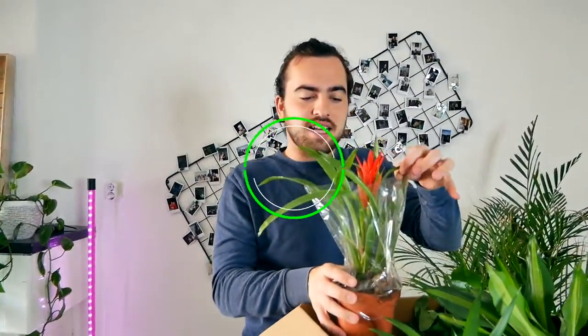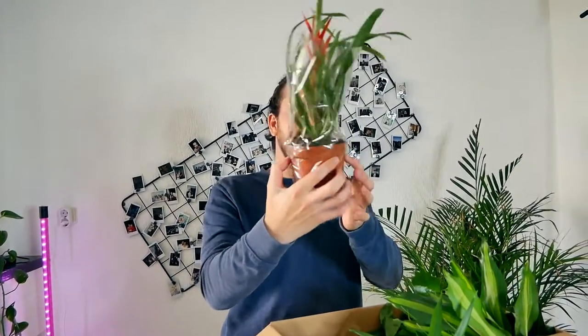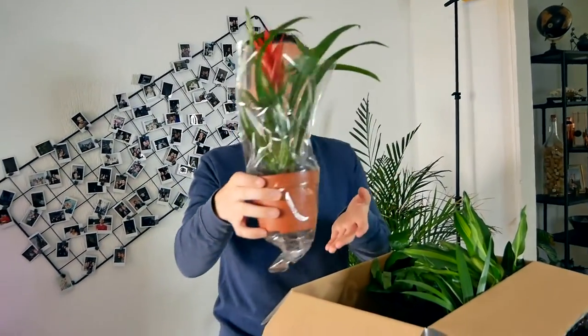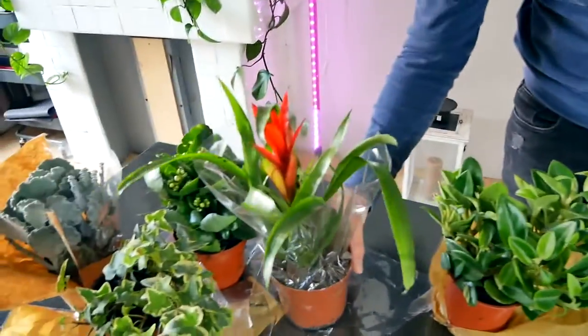This is like, we had something like this before. We did. It's like a, oh my god, I forgot the name. It's like a lollipop plant? Yeah, but I forget the real name of it. We had one. Oh my god, we had two, I think, even. Yeah. Anyway. I will leave this one inside as well.